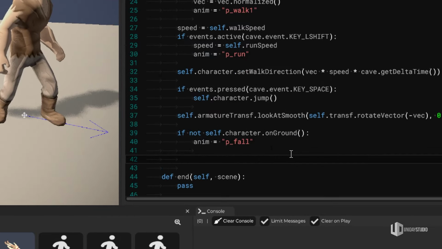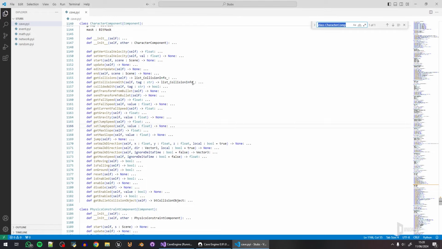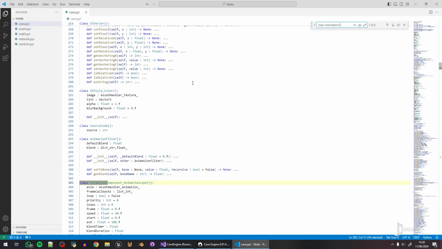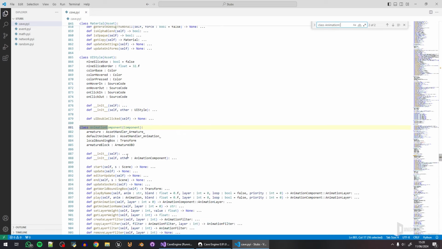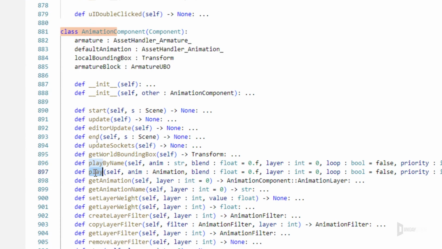I'm not sure if I still know how to play, but it's probably play anim, stuff like that. Let's see in the API. That's why it's here. Class animation component. Here we go. This is the correct one. I have the play, which is correct. It receives the animation. Great. Oh, I need to play by name, as you can see here. The play receives an animation. This is not gonna work.